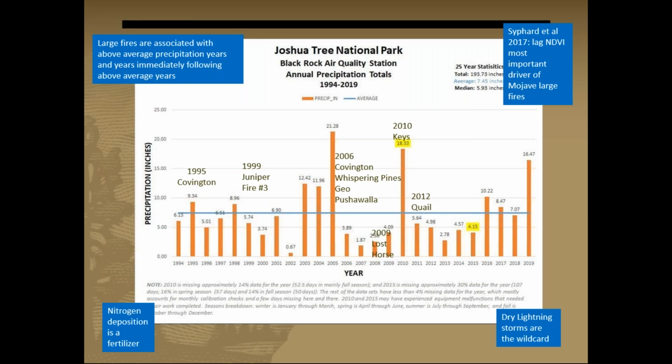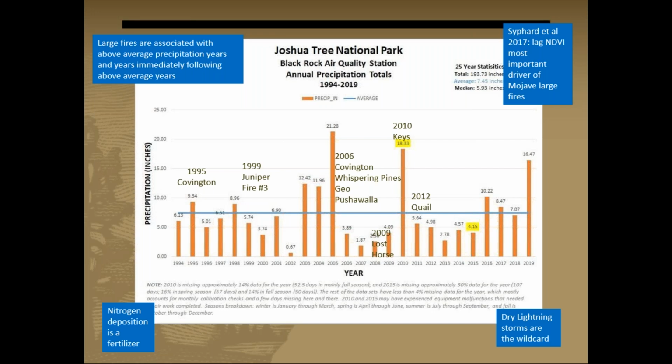This slide might be a little bit out of order here, but I think so. These grasses are changing our fire regime, and these grasses grow more in wet years. Stacy Manson put together this graph maybe a couple of months ago and shared it with park staff, looking at precipitation from Black Rock. If you look at the years that we've had large fires in the park, there is a connection between when we get abundant rainfall and when we get fire.